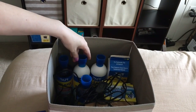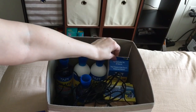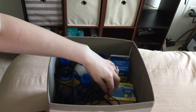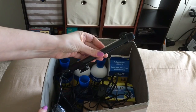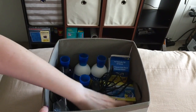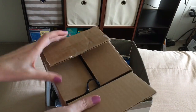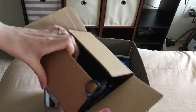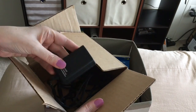I very rarely use any of the bottled items. The aquarium salt, again, I very rarely use that, so that is in here. And then I also store our extra LED lights so that we have spares. And then in the brown box I keep our beta heaters for the smaller tanks because we don't use them through the summer months because it is just too hot. So this is where I store them.